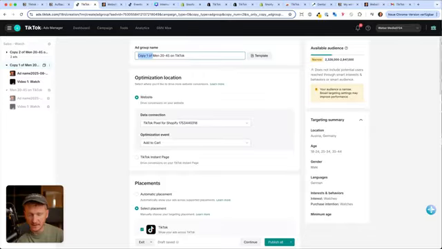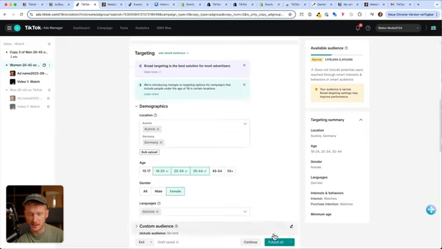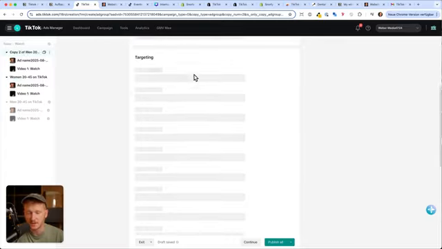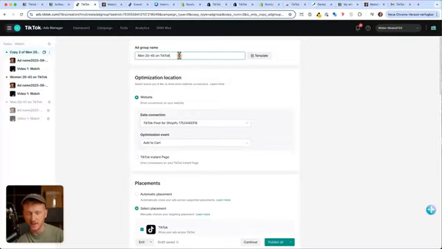And for example, in this ad group, I could now just target women between the age of 20 and 45, and then just go down here and select female. And now I could go ahead and publish this. And of course, I have a second ad group, which I just created, but I can also just leave it the same, because sometimes TikTok will find different buckets of people.